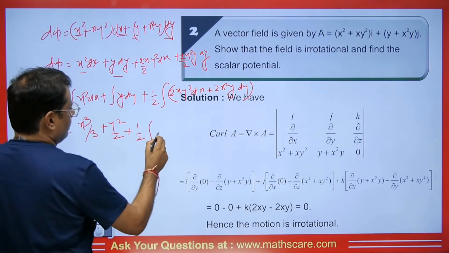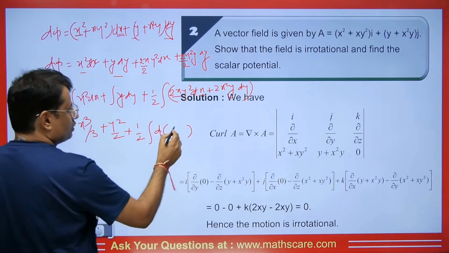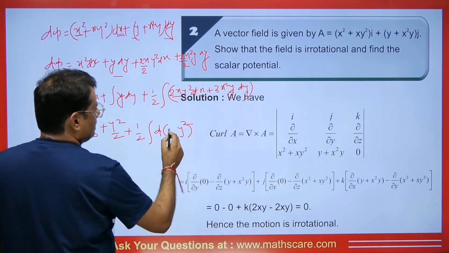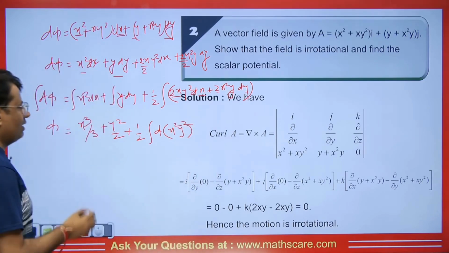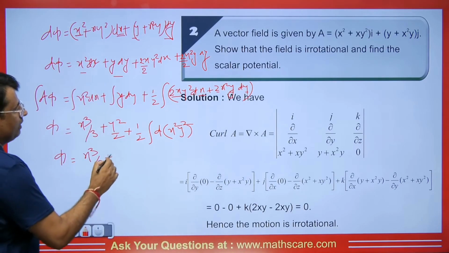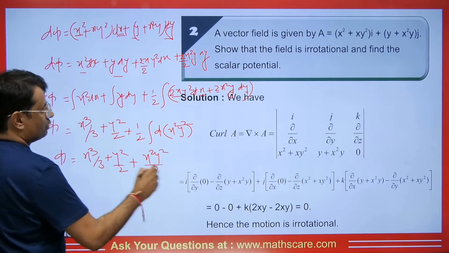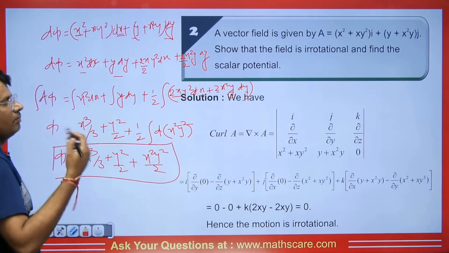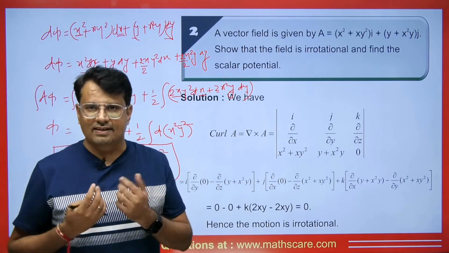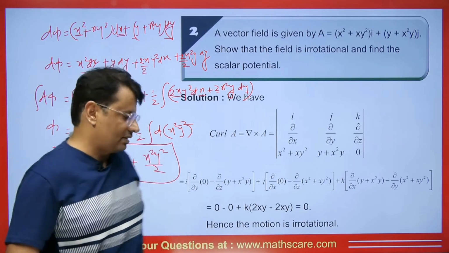So students, now look, when you are calculating the derivative with respect to x, then y² is constant. When we find the derivative with respect to y, then x² is constant. So here we will get the value, right? We'll simplify this. Then students, we will get x³ by 3 plus y² by 2 plus x²y² upon 2. So this is what we will get, the scalar potential. So in this way, we can easily calculate this. If you want to check whether the answer is wrong or not, find its gradient, it will again be the same. You can check by doing it.